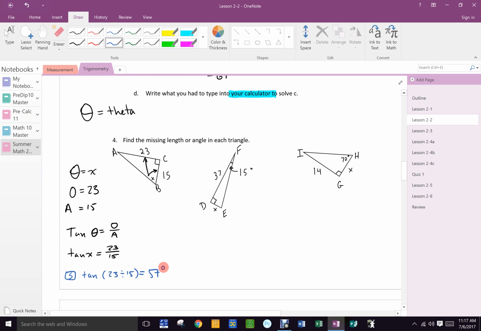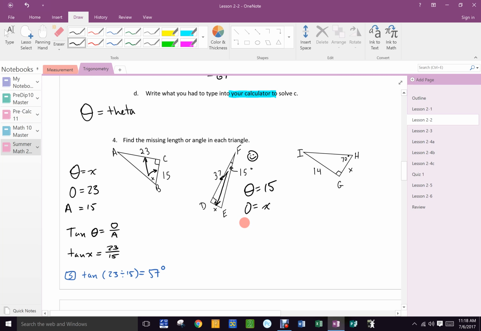Let's look at the next question. Again, if you write it out, you cannot do it wrong. Do you have a theta? Do you have an angle in that question? What is it? 15. Excellent. Once you have decided you're using 15, that's where you are starting from. So now you look from there. So there's an opposite. What is it? X. And there's this side. What is that?